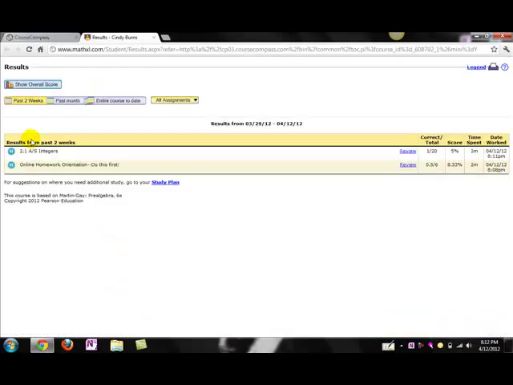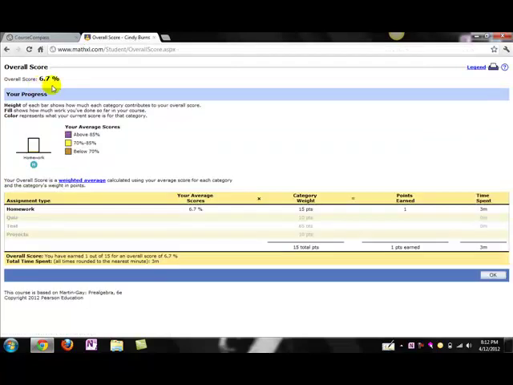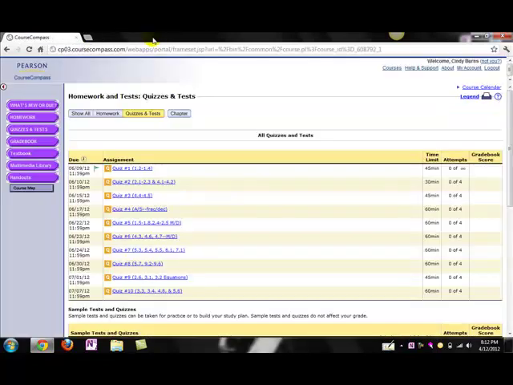Here we have a grade book. Your grade book, I don't have very many grades, and they're not very good. But if you'll look at the overall score, it'll give you an average here. It'll show you with a bar chart where your grades fall, and then it'll put your averages here. As you take a test or a quiz, it will pop up here also. And so that is our grade book. So you want to come here, especially after quizzes and tests, to see what your average is.